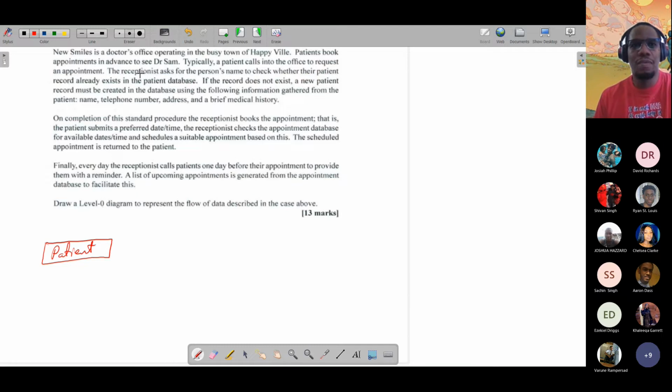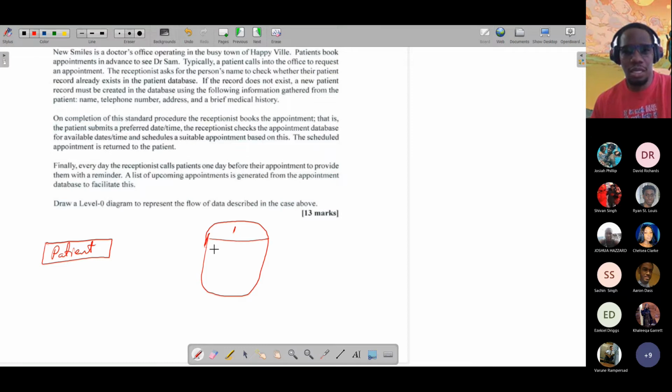The patient is interacting with the first process, right? So this first process here, okay, one could be the appointment booking process.